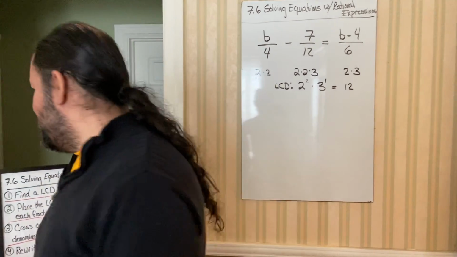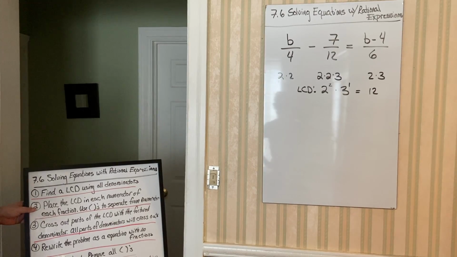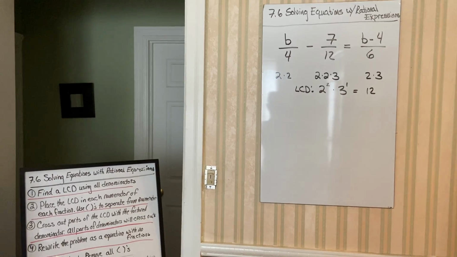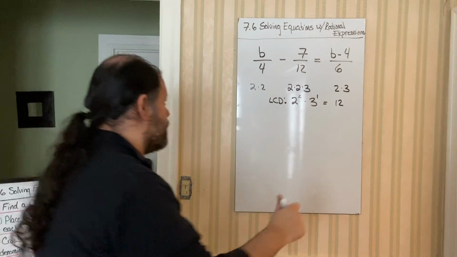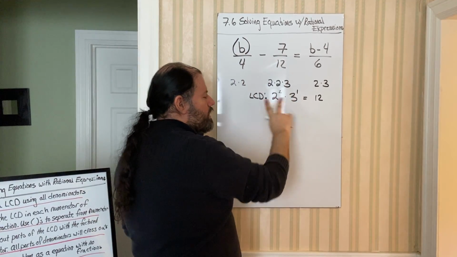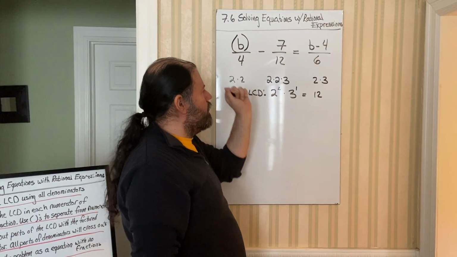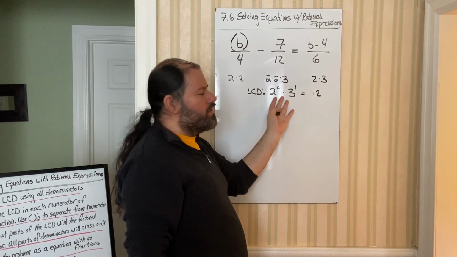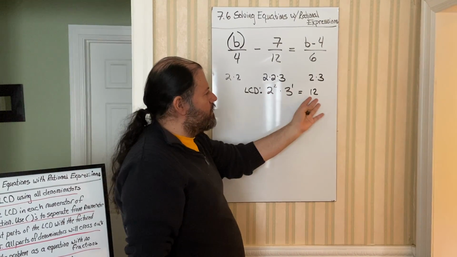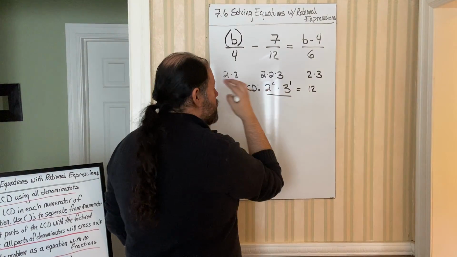step 2. It says we're going to place that LCD in the numerator. Remember, that's the top of the fraction. And we're going to use parentheses to separate it from the numerator. So notice, for this b, you can either put in 12 if you're really good at math and go like, well, I know 12 can go into 4. Or if not, you can use the factored form. When it comes to variables, you're going to use the factored forms. When it comes to numbers, it's your choice.